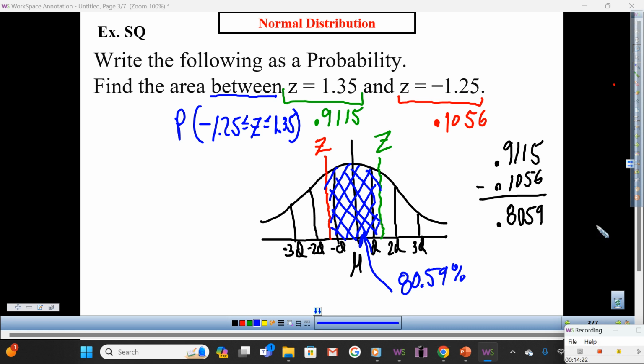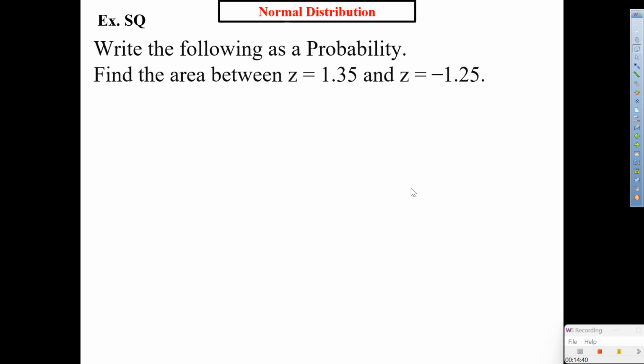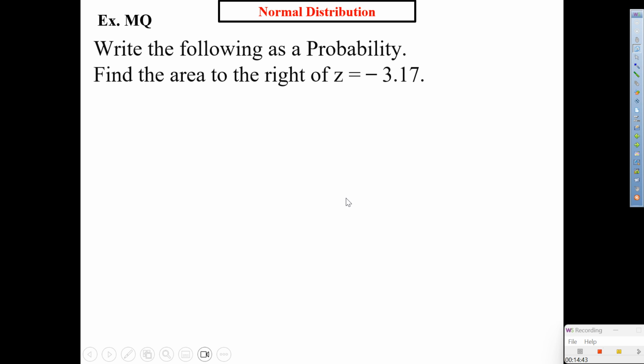So from 1 to 5, how comfortable are you with this so far? We got it, right? Yeah, 4 or 5. The only thing is writing our probabilities and just continue to practice with finding our decimal and finding our z's and so on and so forth. Okay. So, all is good. Look at this one. Very similar. Don't copy that. Look at it. But tell your neighbor how to write the probability for that one, please. Tell your neighbor. Don't write it down. Just tell your neighbor. Probability for that one is P what?